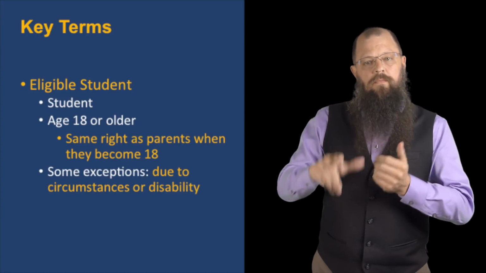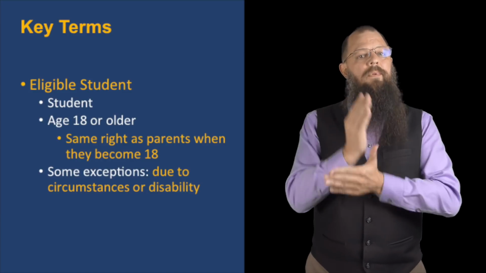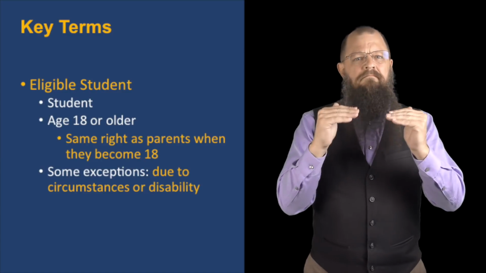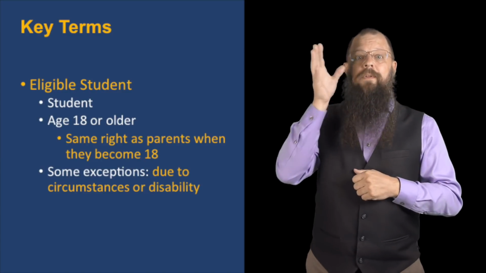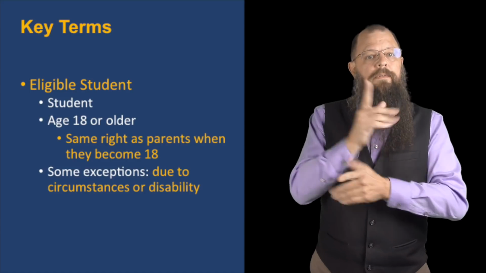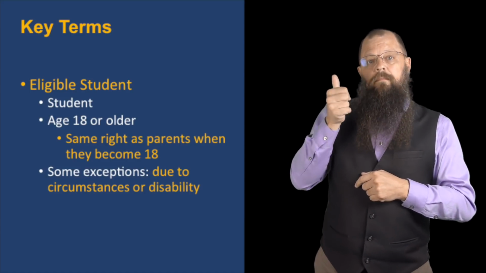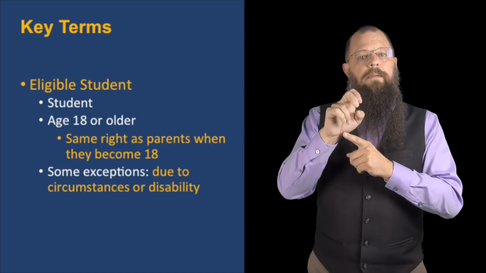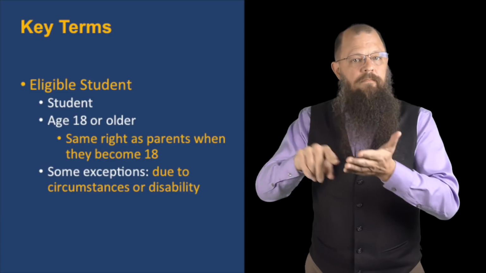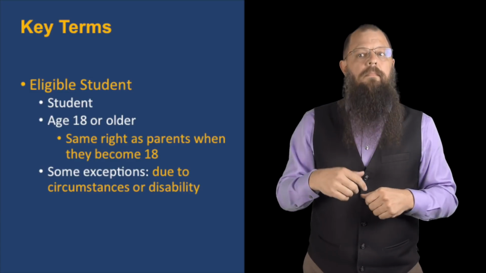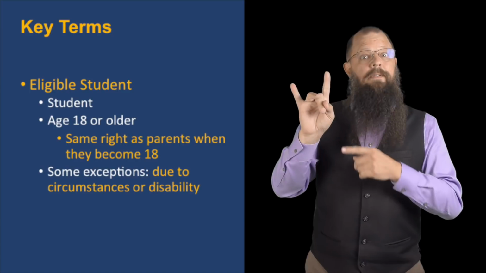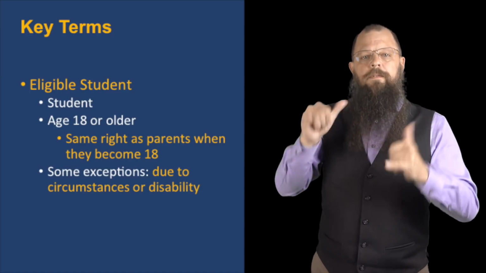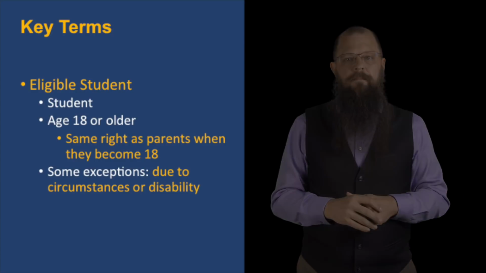An eligible student refers to a student who is now of age 18 or older and has equal rights to that of a parent. They are also able to file a grievance or conduct an investigation, just like a parent. Parents can still maintain their rights as a parent when their child is above 18 in the event that they are still keeping their child as a dependent on their tax records. There are also some instances in which a child turns 18, but due to their disability, they may be limited in their ability to act on their own.